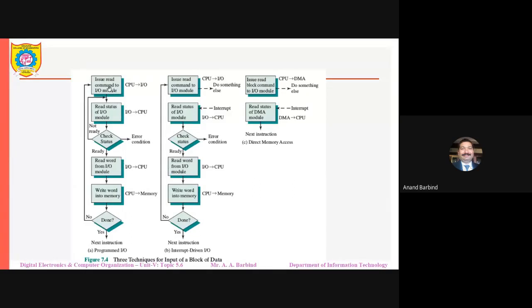The first type of transfer is where the CPU is involved, and the CPU polls the IO devices. It issues the read command to the IO module, and then checks the status of the IO module.